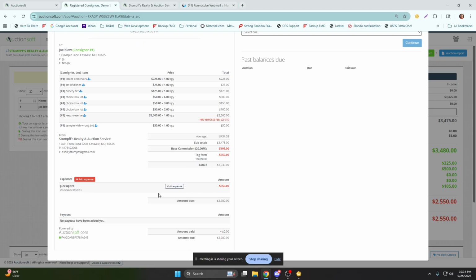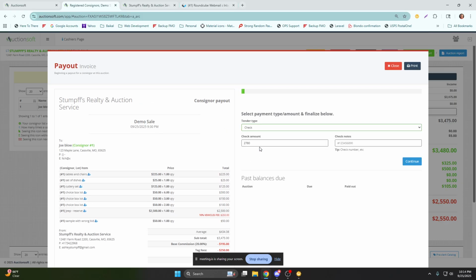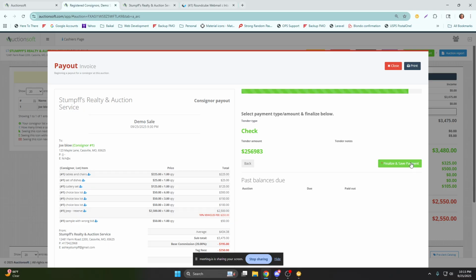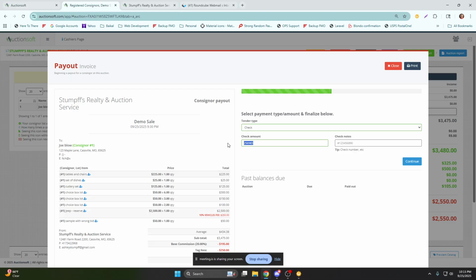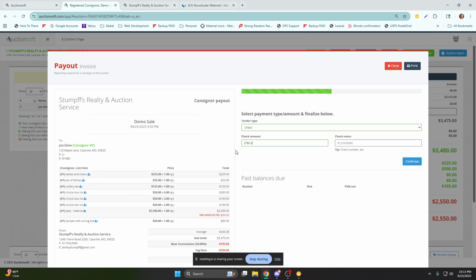We come down a little further and we recouped our expense for the pickup fee, but we haven't paid them. Let's go pay our consignor, and you can write a check out of your checkbook, or you can order 3-part checks from us. Let's say you're going to put a check in the printer, and it's $27.80.